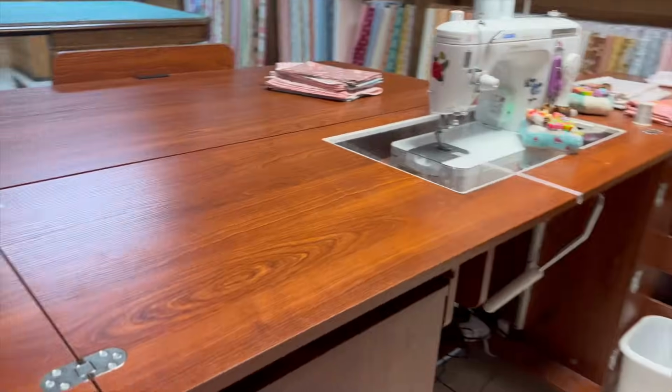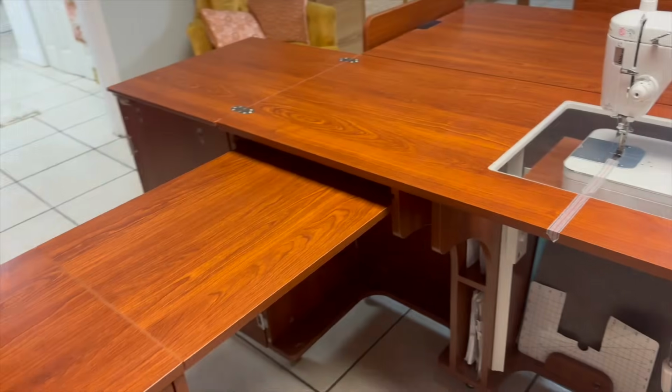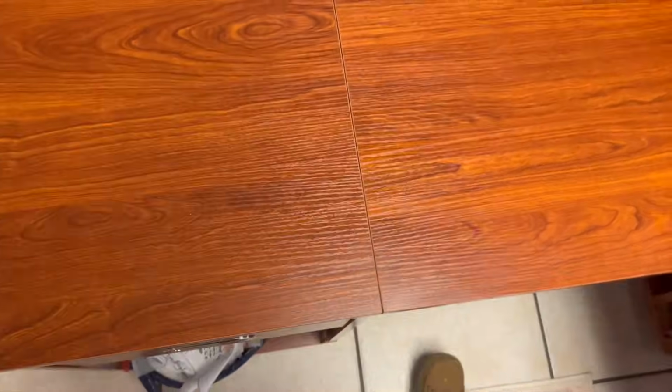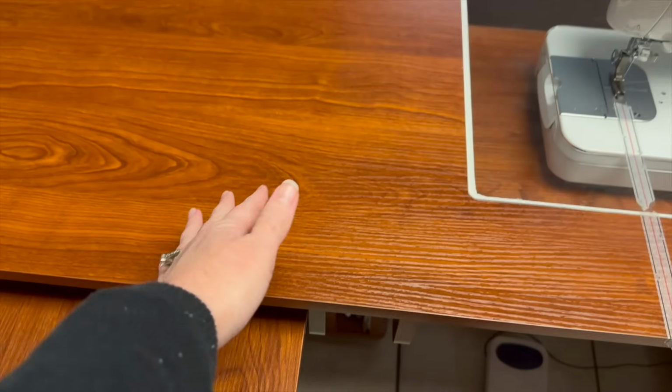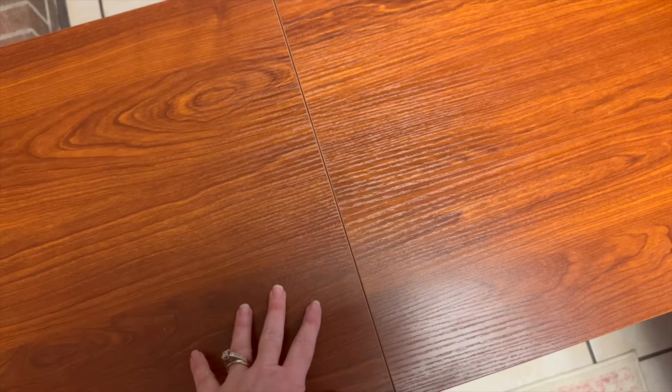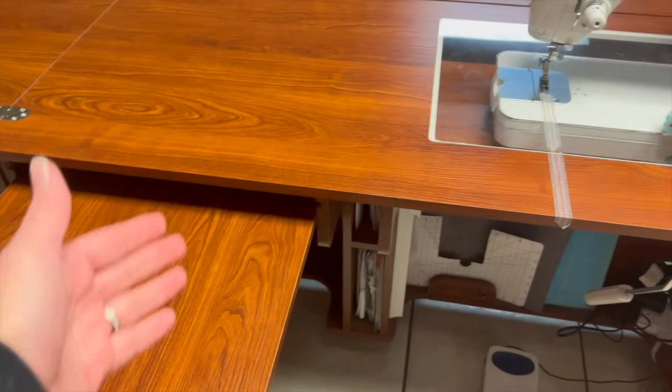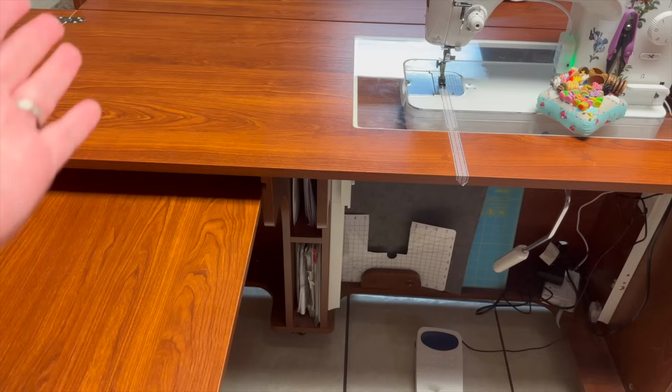It also has this space right here. So this space also comes out. And then it looks like that. So pretty handy. There's a lot of things you could use this for, but for me, I usually just use it for draping the quilt on. Every now and then I'll be making a specific kind of quilt block, and I'll lay out my pieces here. But most of the time, I just use it as a resting place for the quilt when I'm binding, or the quilt top when I'm piecing.